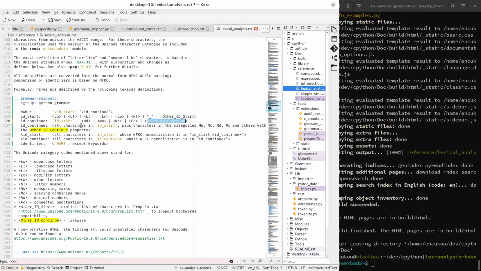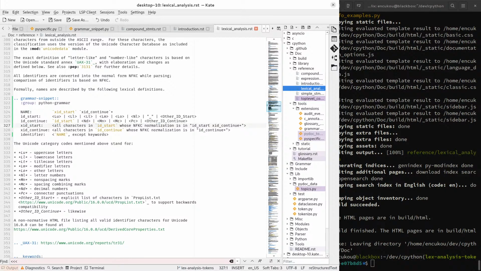The reason these are in a different order than here is because ND is decimal numbers, like the most important one, and the other ones are weird. Right? I see.